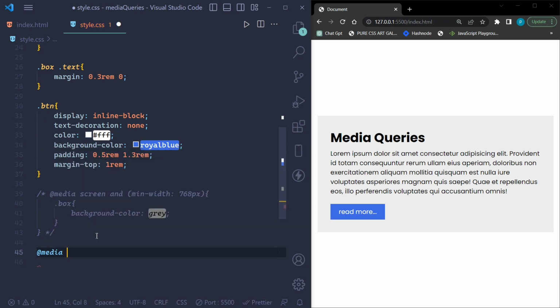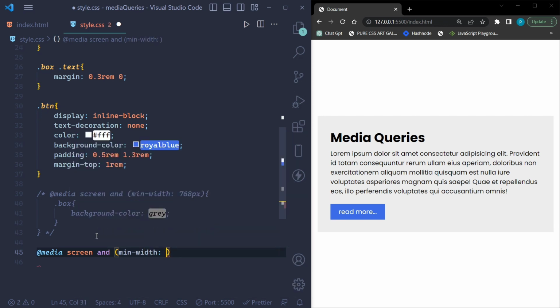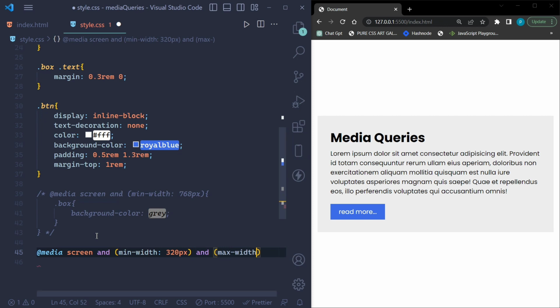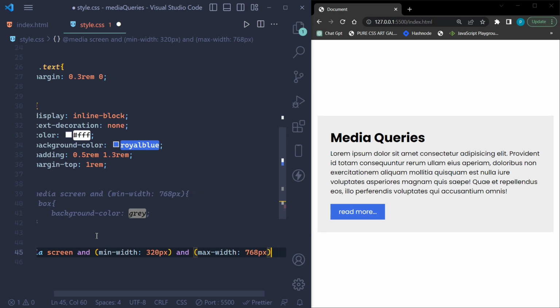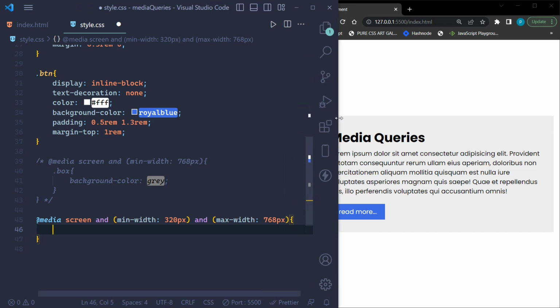So let's say media and screen, and let me provide a condition here. Minimum width will be 320 pixel, and another media feature, maximum width is 768 pixel.